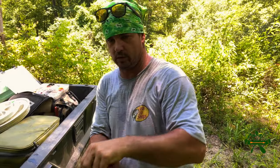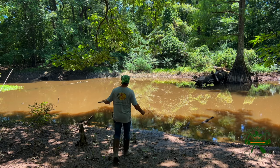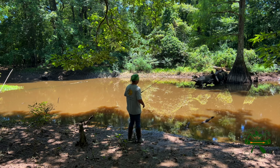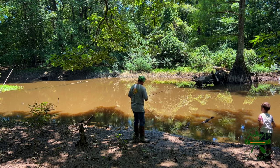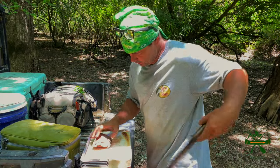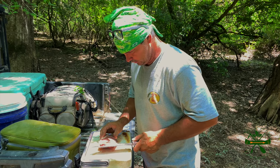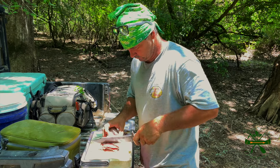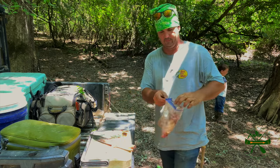Got me a big old minnow I'm going to hang on there. I got me a live minnow on this one. We're going to see which one I hit first. These minnows are easy to sling off of there, so we'll just be wasting our bait if we throw too hard. Boy, this is a mud hole down here. I told Brody I was fixing to catch me a grinnell now. I'm fixing to catch me a grinnell right here with this piece of gaspergou. I had this thing in the freezer, saved for just such an occasion as this — I used the head of it anyway. Good Lord, that smells bad.